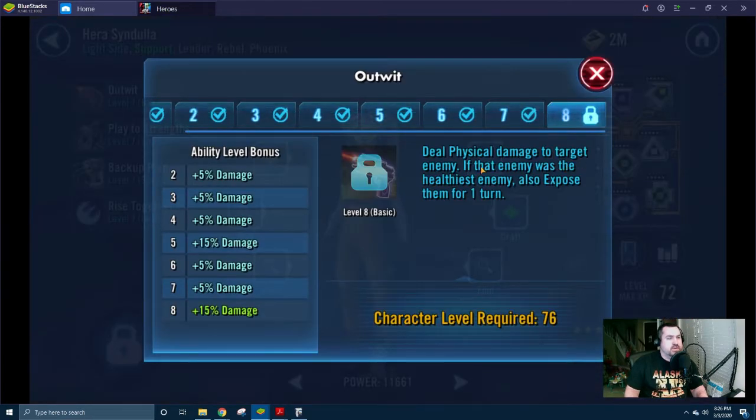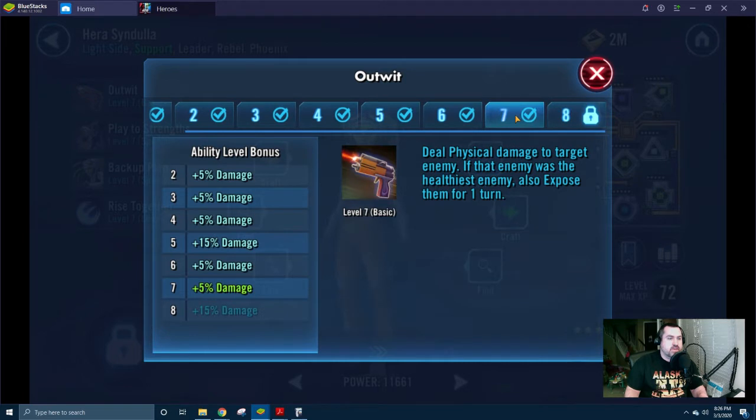Her basic: deal physical damage to target enemy. If that enemy was the healthiest enemy, also expose them for one turn. As we go, I'm not going to do the final level because you're not going to have the final level till you get closer to 85. So let's go with what we've got here.